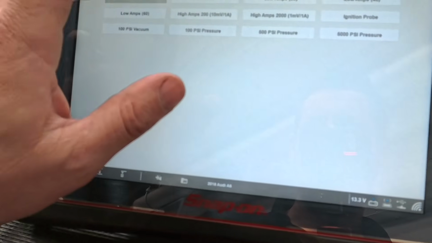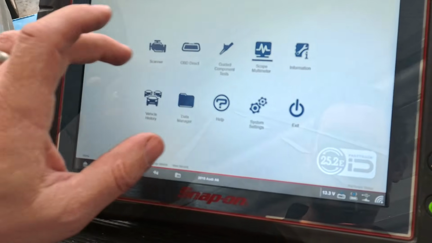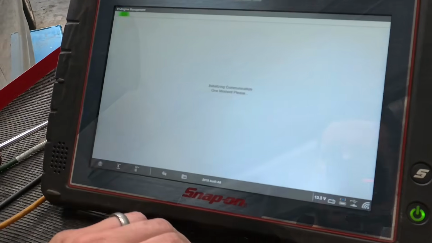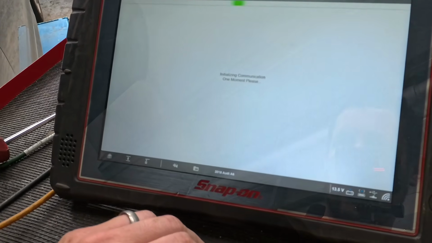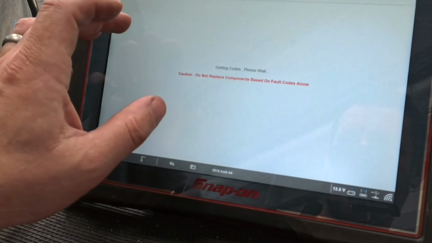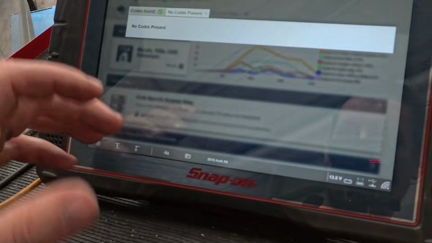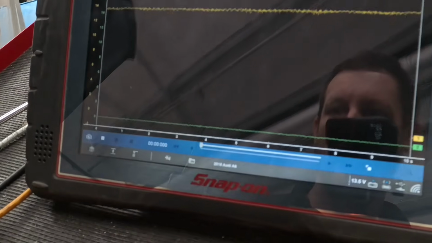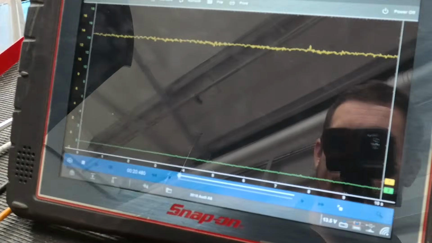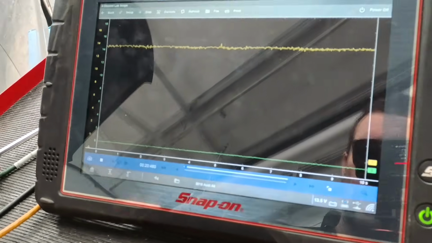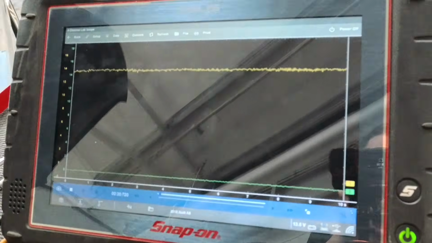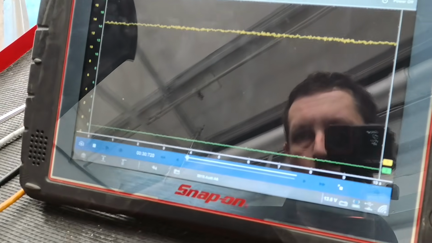One other test I wanted to check was, sometimes if we clear the codes, once the fault code appears in the management system, it switches that component off. Let's go back to scope multimeter. But no, still dead, okay? So you're not going to see this pulse unless that voltage can get through the component and then out the other side. So I think we've got an open circuit somewhere and we're going to have to track it down.